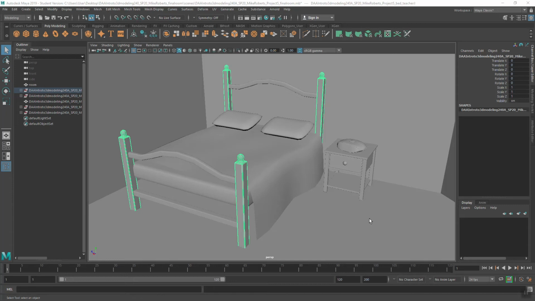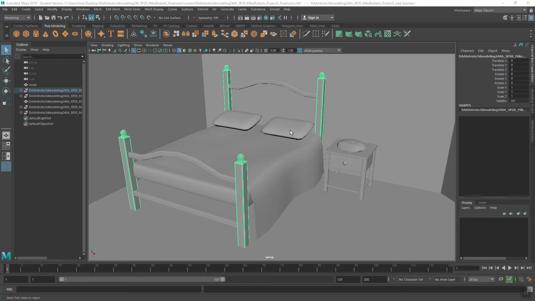Alright, back with another video. This time we're going to do the bed. Remember, really the only thing we unwrapped was the posts, the blanket, and the pillow. The nice thing about this one is it's mostly going to be pretty quick, because it's going to be just some quick recap of stuff we've done in the previous videos.